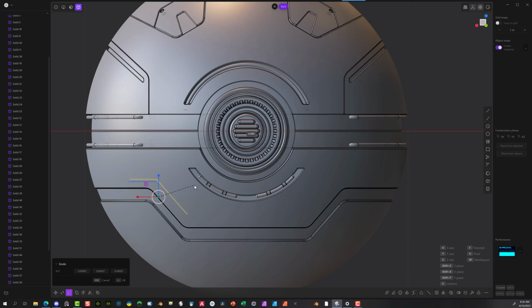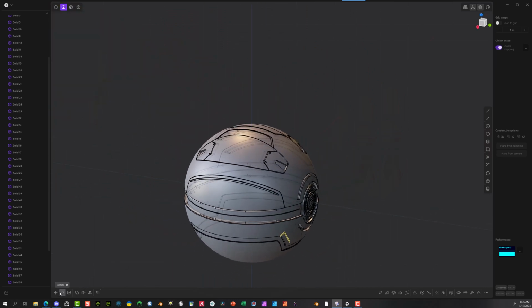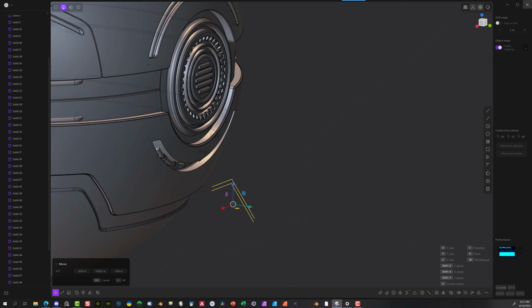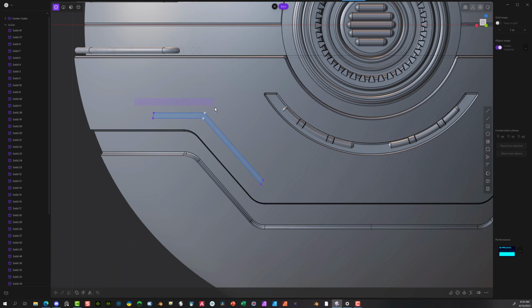Then I'm going to scale it up just a little bit. S key twice. Something like that. Hit the G key twice. Say OK. So I'm going to select these two and bring those out with the G key, or move key. Bring those out. Now I'm going to use the line tool again. Select the top point, bottom point, right click. Same thing with the other one. Top, bottom, right click. And one thing I'm going to do is select these, hit the G key, and bring this down, like that.